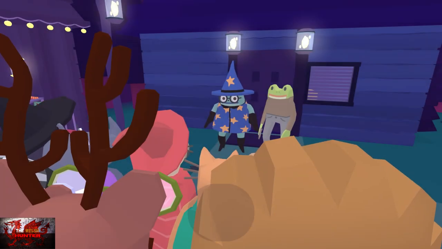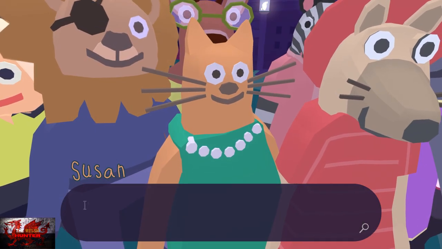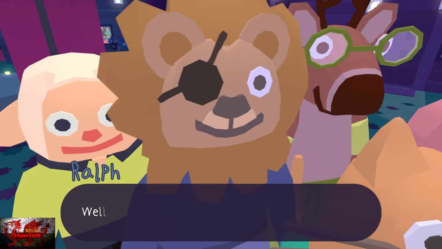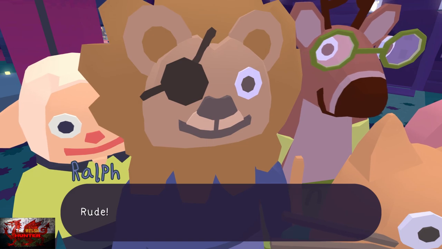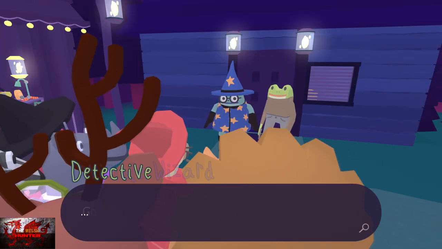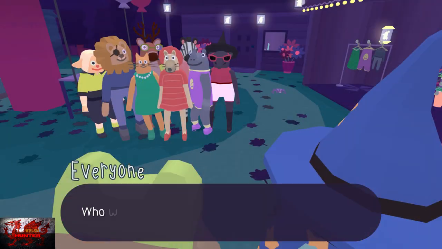So this is where the achievement is, and eventually we'll get a choice. Again, it literally does not matter, because everyone's always happy whether you say Evil Guy did it or Lola Lizard Frog Legs did it. So you can choose whichever one you want for now. Also, with the Invisible Wizard, your notebook should now be completed. So when we get back to our office in just a bit, you should now get the Expert Investigator achievement. You can either choose Evil Guy did it or Lola did it. It makes no difference. Just make sure you remember which choice you made.